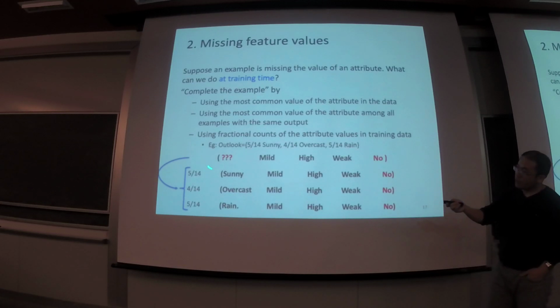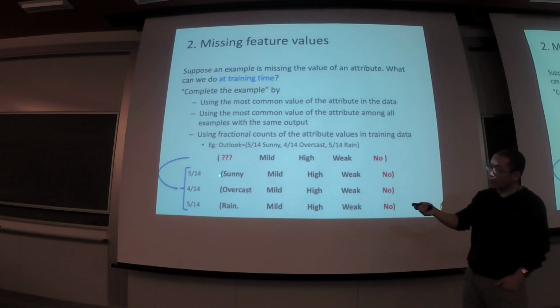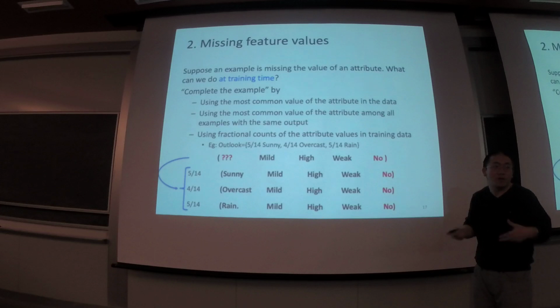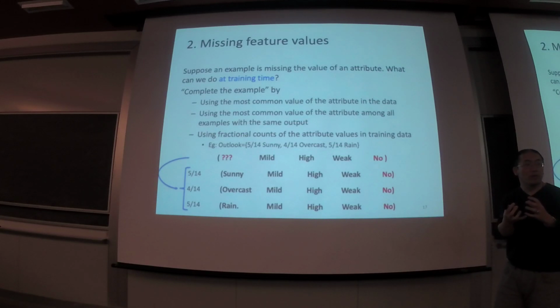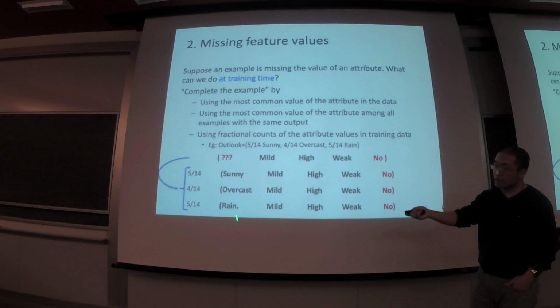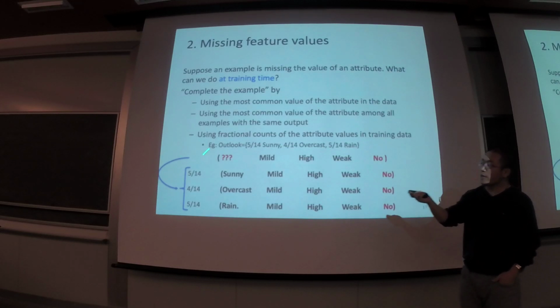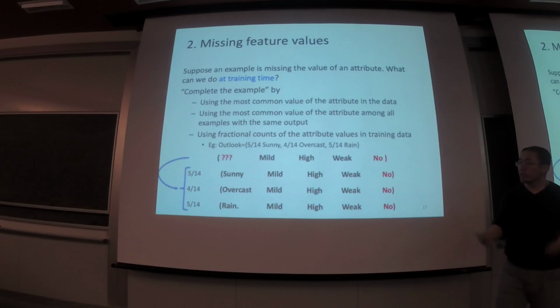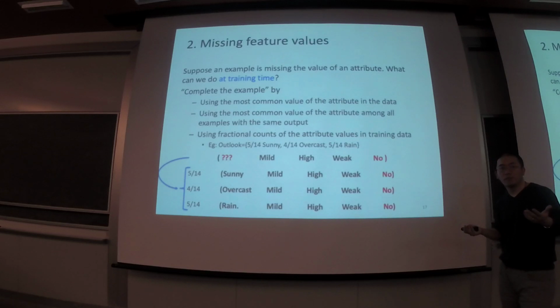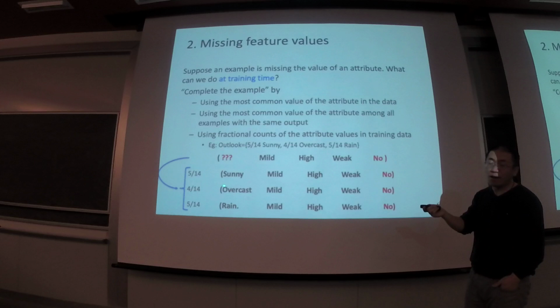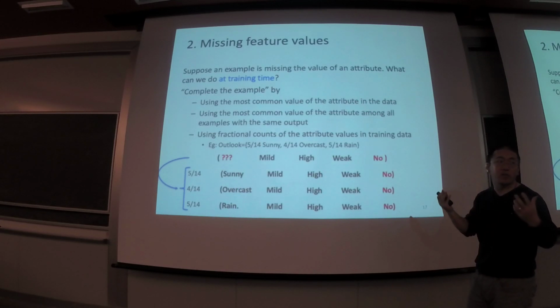So say, for each of these new examples, we fill the missing feature with a distinct feature value, right? Sunny, overcast, and rain. But obviously, we won't count each of these as a whole example because in total, it must take 1 example together, right? So we assign a fraction count for each of these new examples. So now we replace the incomplete example by 3 fractional examples. And then we just throw the 3 fractional examples in our data set for training. That's it. And in this case, because all the 3 fractional examples consist of all possible distinct feature values, we imagine that we take all possible cases into account. So it tends to be more robust.